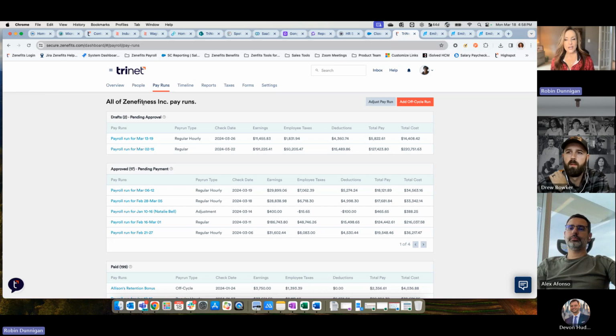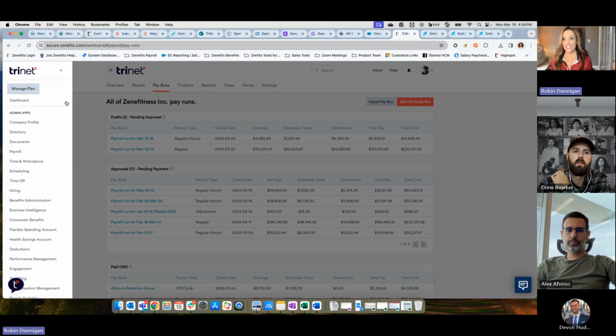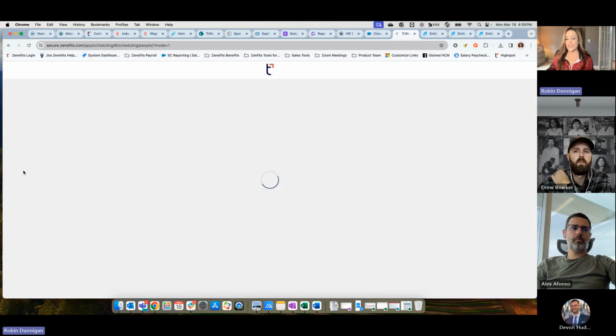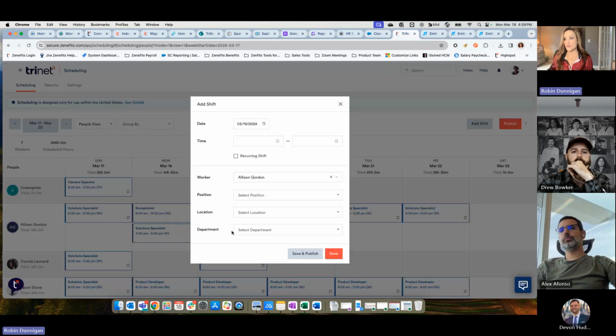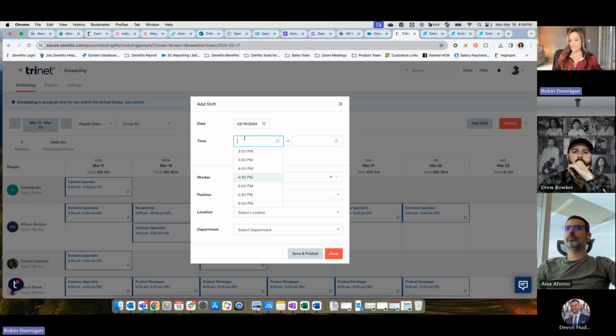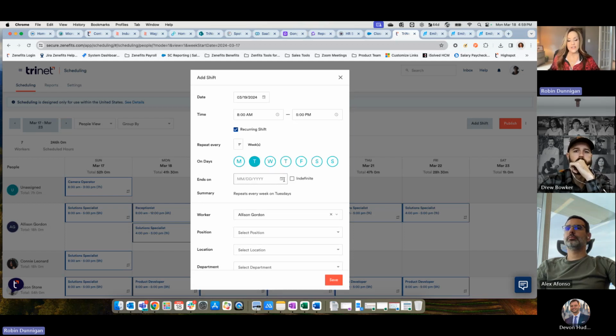you can also do shifts in our scheduler. If you go into the scheduler, you can do recurring shifts that go all the way up until August 30th, for the summertime. So if I go into the scheduler and I want to make that for that part-time employee, I'll say, here's my new schedule. I want to do 8 a.m. to 5 p.m. and it will fix the formatting for me. And then I'm going to say that's a recurring shift and see where it says the end date. That's where we can put in that end date for those summer workers.